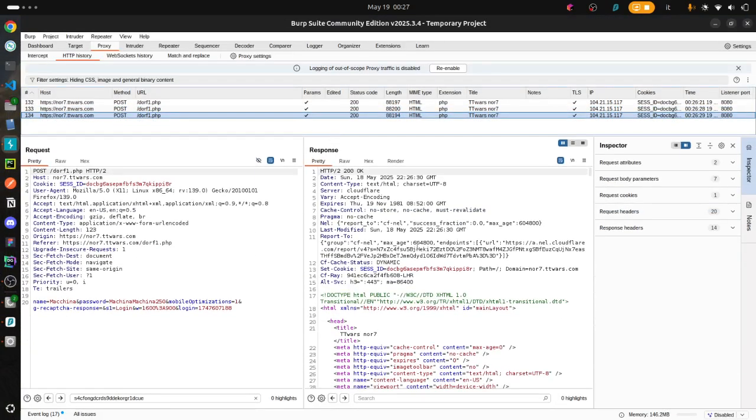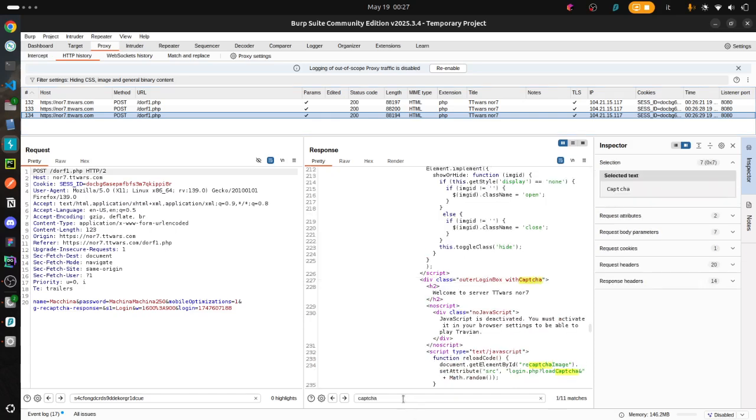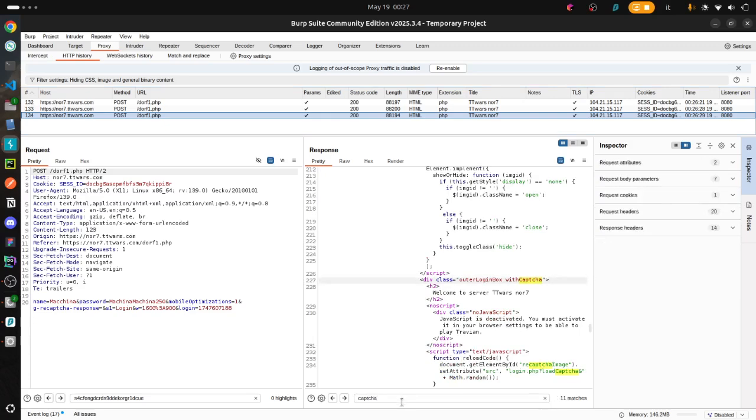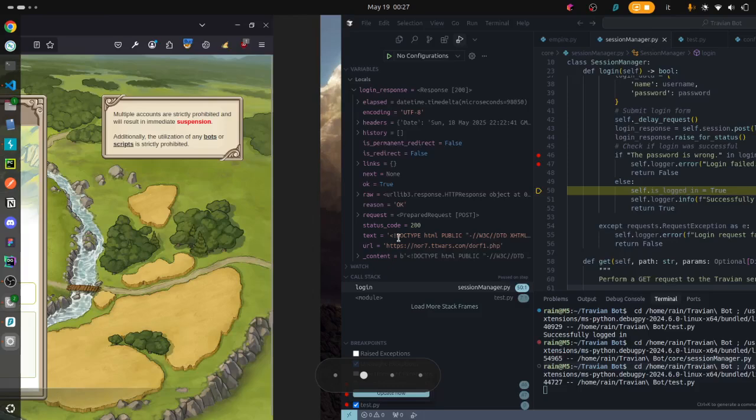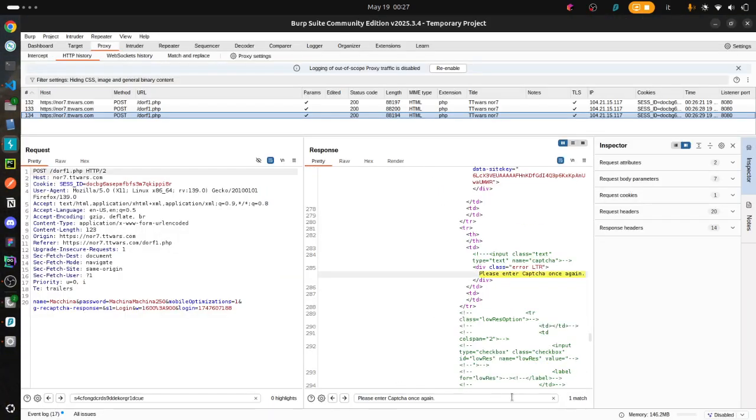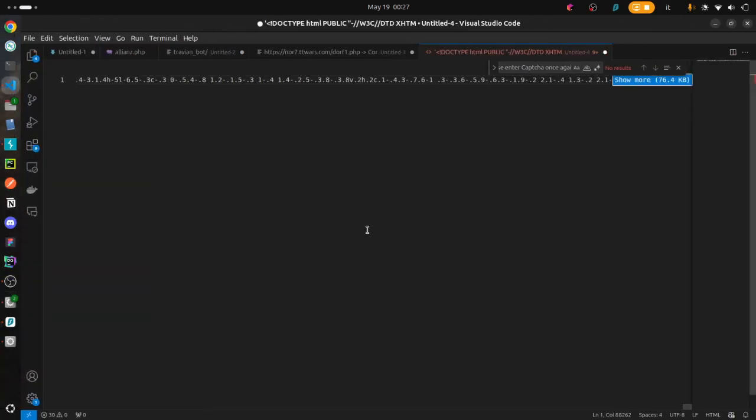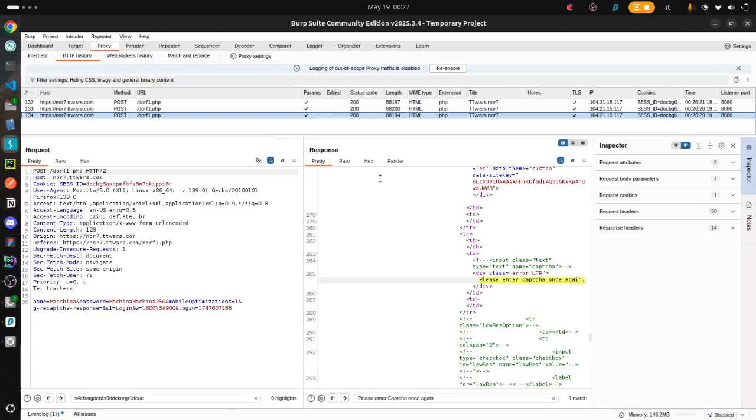So in this case, I've passed those parameters, and it said something about captcha. So please enter captcha again. Here it is. Please enter captcha again. Okay. But I don't see it in my response.